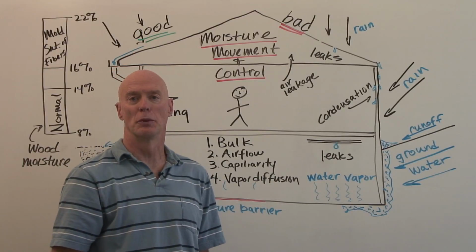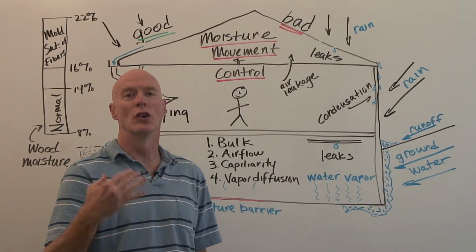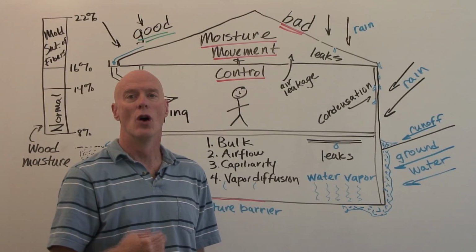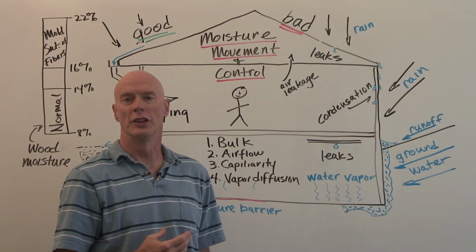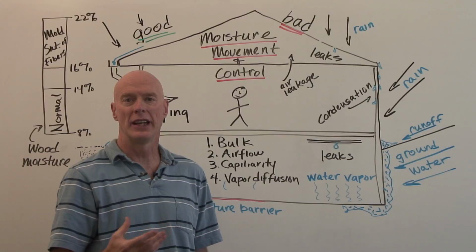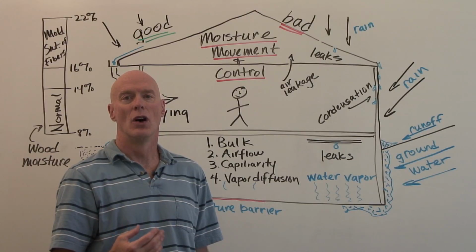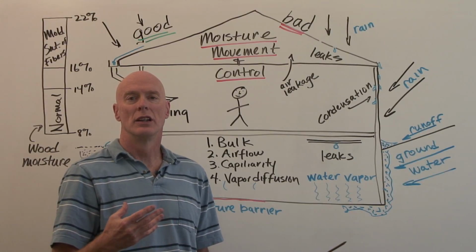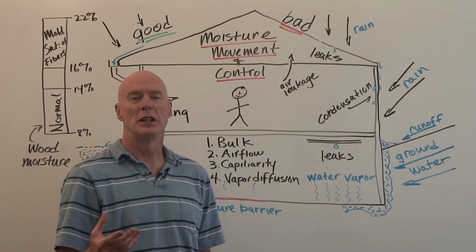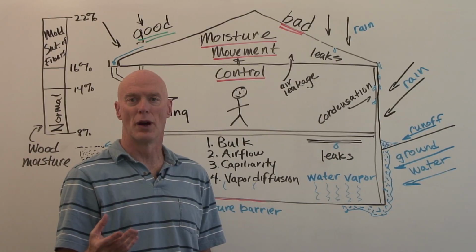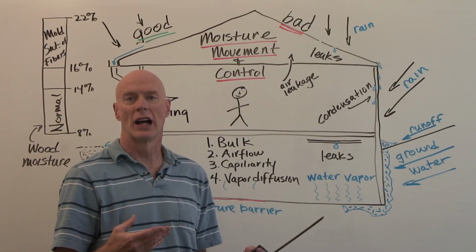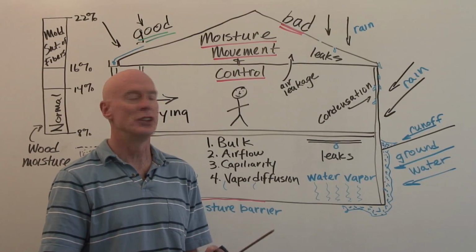When we have a moisture problem, when we walk into a building and smell a musty odor, or we see windowsills that have paint chipping off of them, or we see people who have respiratory problems like chronic bronchitis or asthma or allergies.